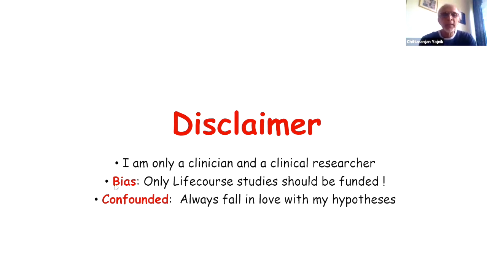I have a bias because of my research in this area for more than 30 years that only life course studies should now be funded. Now you might disagree with this, but this is my bias. Cross-sectional studies can give you quite misleading answers. And I'm confounded because I always fall in love with my own hypothesis. Which is what a scientist is not supposed to do, but that's what I do routinely. Otherwise, it's impossible to carry on and on in a cohort like I will show you.